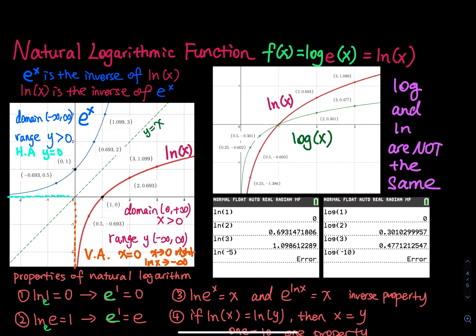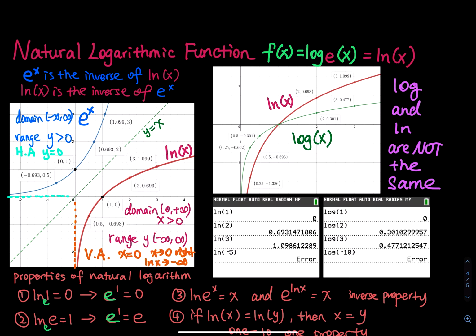And then also the range of f is equal to the domain of f inverse. They are both from negative infinity to positive infinity. Do you see how they exchange? That's why we have y equals x. So y equals x is like a bridge that helps f and its inverse to exchange the domain and range. All right.